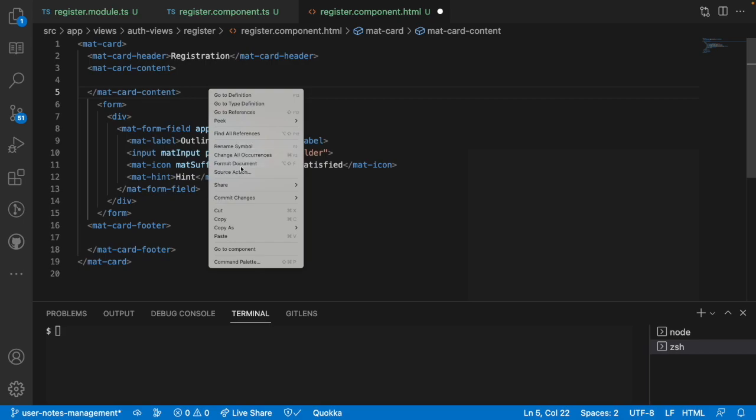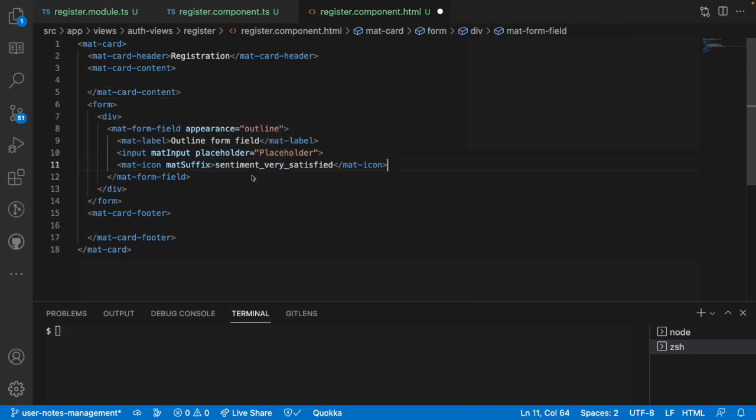I can change them according to my usage. Let me remove this, and this is about matte icons. We'll talk in a few seconds. So this is something like a label. What I want is to use this label as first name, and save this.